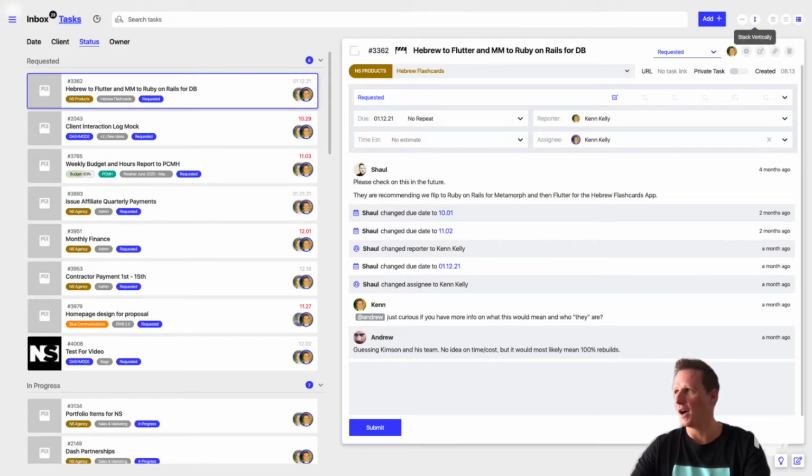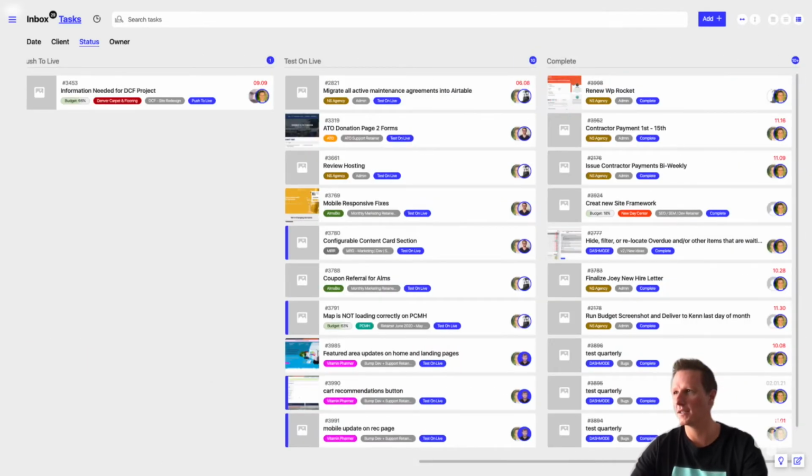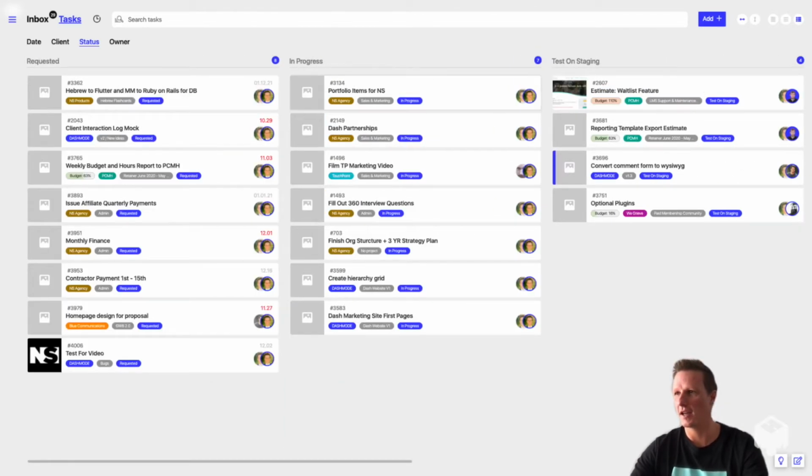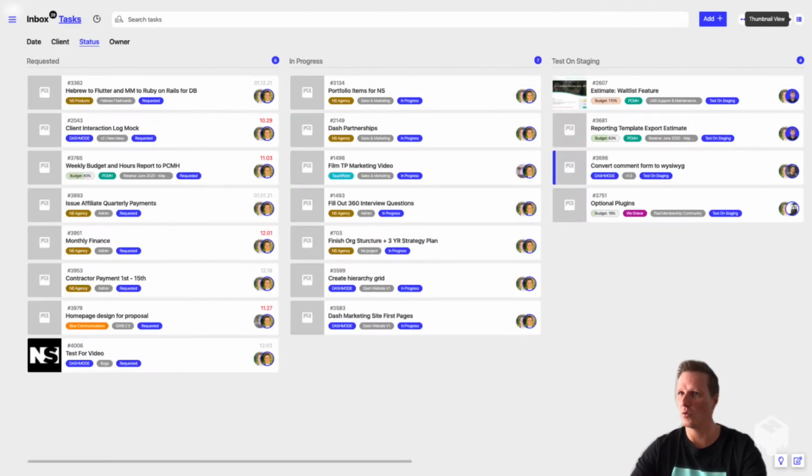I like it stacked vertically, so I can see what's going on over here, and then I can see the task details over there. But some people prefer a Kanban view, and so now I'm grouped by status. I can see all the tasks by status, and I have my normal Kanban view. The other thing is you have different views. Some people just like things really nice and tight, so you can make it small, medium, or large. In large, you get the preview of any images associated with those tasks, so you can visually see what's going on.